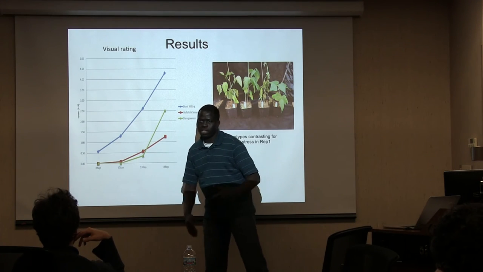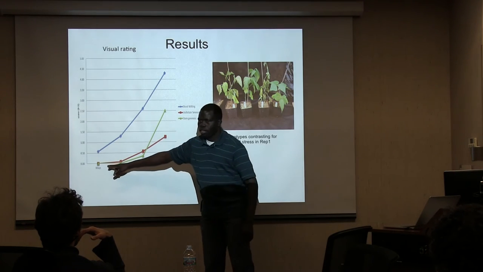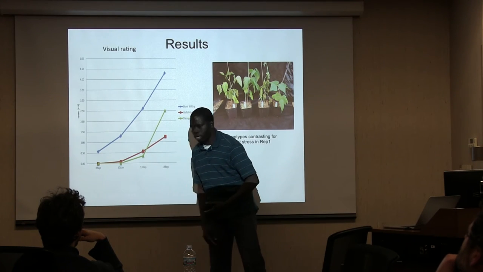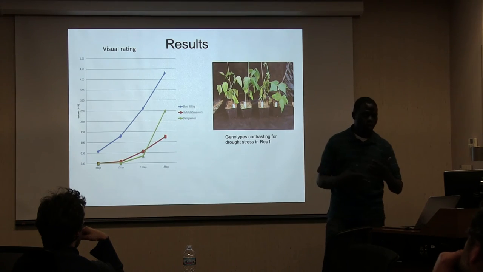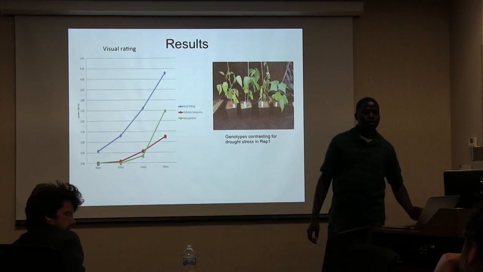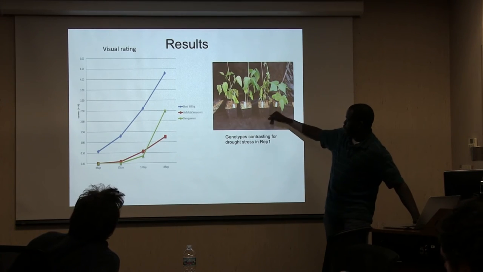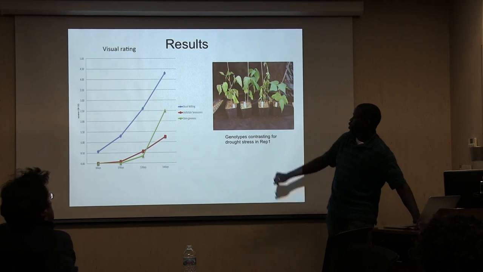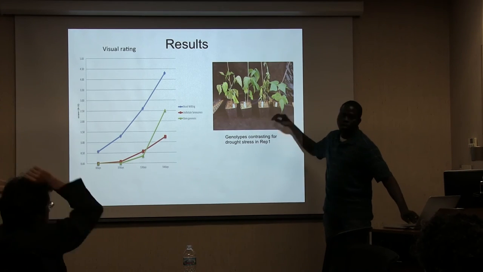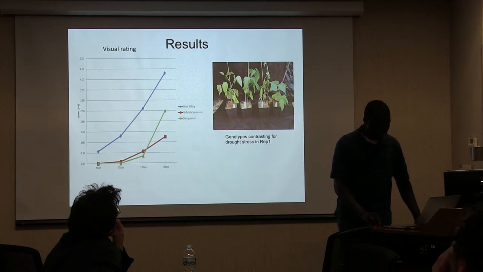So you can actually see that the photosynthetic system begins to break down at 8 days. That is when you're using the PhotosynQ, but visually, you cannot see it. You see that after 8 days, the photosynthetic apparatus really begins to respond to the stress. But it's only up to 10 to 12 days that you can see the difference visually. And I think these are some of the plants that survived, after 14 days. So this one completely died, but this one has stayed. They are still doing well under drought stress.